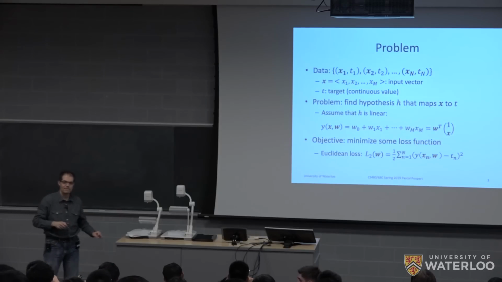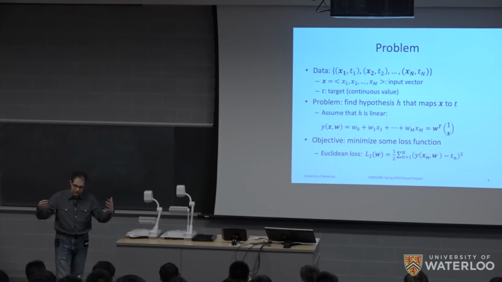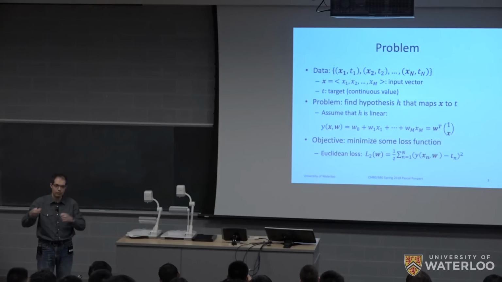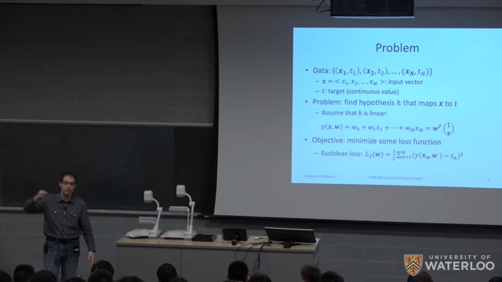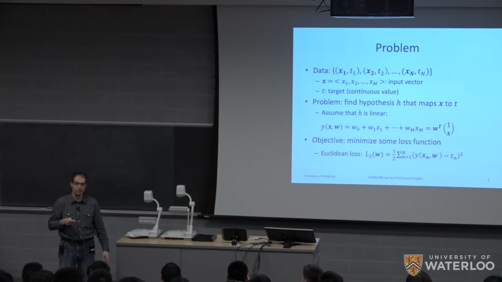Yeah? Sorry, what is y? Okay, so y here is the output of my predictor, which in this case is a linear function. So it is this linear combination. In the context of house valuation, you have all the inputs like number of bathrooms, number of bedrooms, and so on. Multiply that by some weights, and then add this up together, and this will give you a prediction for the price. So y is the predicted price that would come out from the predictor.